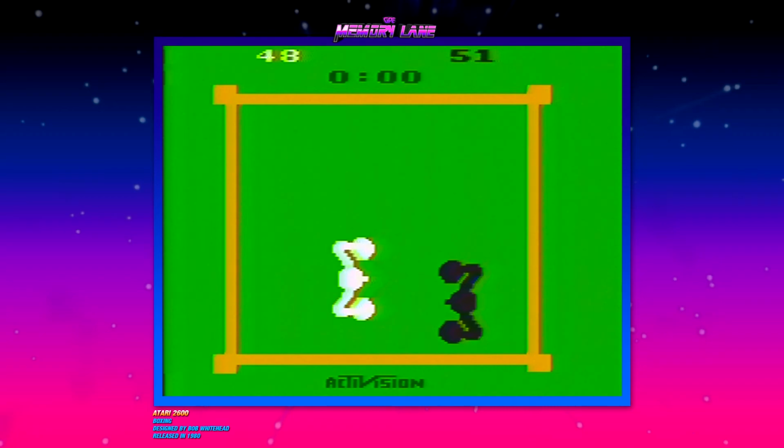You saw I was really, really into that game. Boxing for the Atari 2600 made by Activision. I wonder if there's a patch for this game also. It probably is. Let's see if we can just display it right here. See exactly what the stipulations are and all that stuff. But there probably is a patch that you can earn from Activision if you score a certain amount of points. Or maybe land a certain amount of punches. But yeah, Activision, you made a pretty good boxing game. Boxing on the Atari 2600, that is.